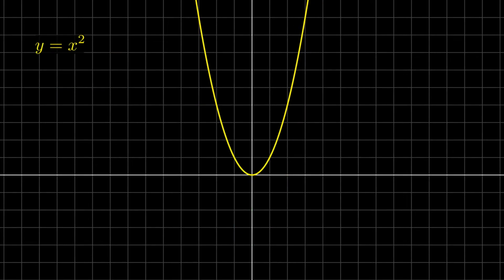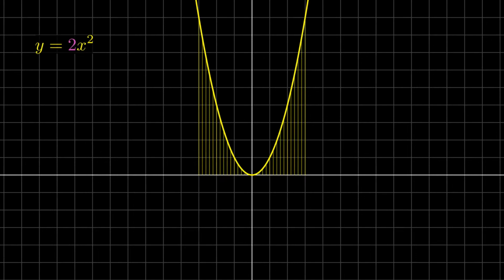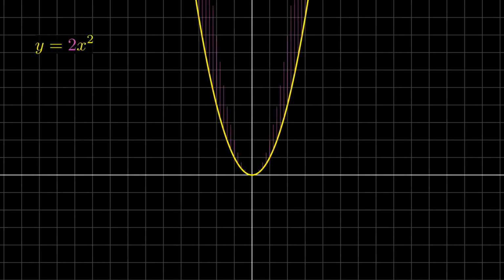Okay, so what else can we do? We can put a 2 in front, so multiply everything by 2. That means if we take all these y values here, remember we're controlling the y values, they would all have to shoot up to double their original height. A really important difference here though is that doubling 0 is still 0, so the vertex stays put. It's still going to be at the origin if this is all we are doing to the graph. So that makes the parabola go narrower because every point has to shoot higher.